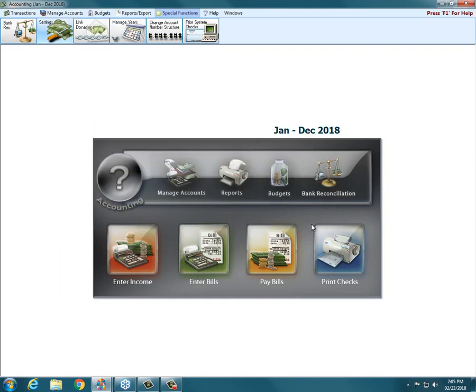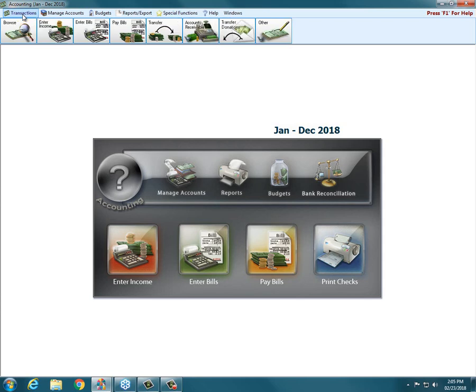Okay, so basic transactions here in accounting is the next topic we're going to cover. The tabs that I mentioned earlier that go along the top of our accounting window up here, if you go to the transactions tab, you're going to see a series of buttons here with all of the basic transactions we've got here in our system. Browsing is where you can look at all of the transactions that you've already got in the system. That's where you can correct or reverse existing transactions. It also allows you to print reports from there as well.